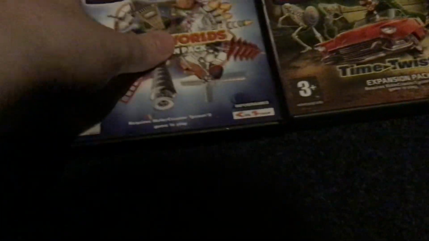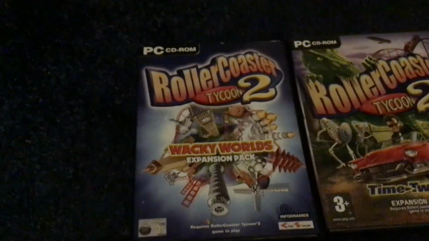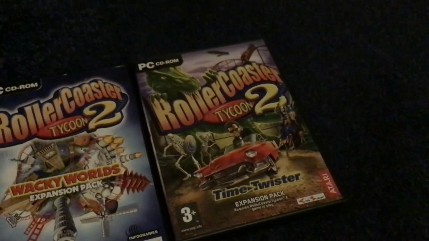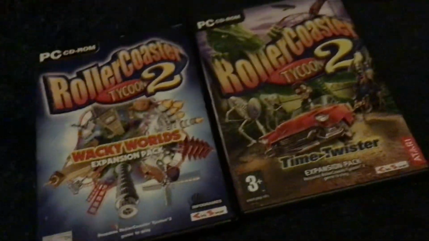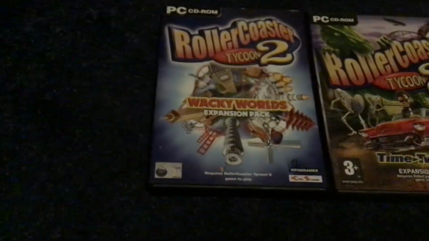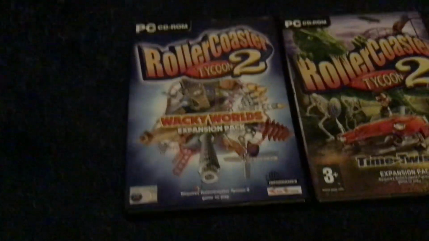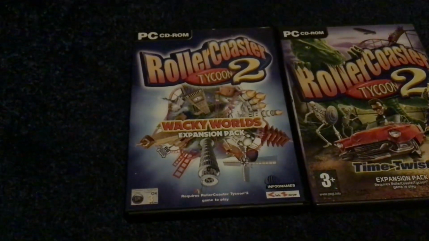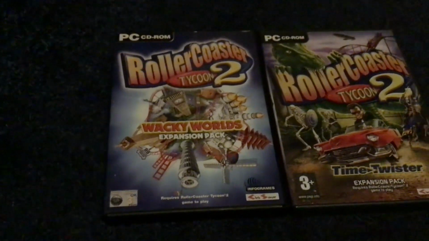And then here are its 2 expansion packs: Wacky Worlds and Time Twister. Wacky Worlds was released in May of 2003, while Time Twister was released in November of 2003. They were not developed by Chris Sawyer. Instead, he went on to produce Chris Sawyer's Locomotion, which I'm not displaying in this video, so I'll show it in another part or something.